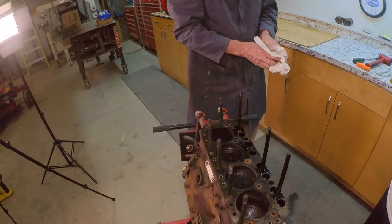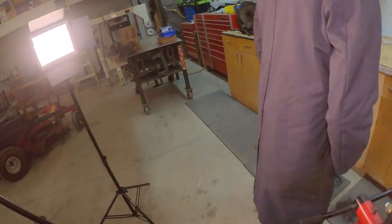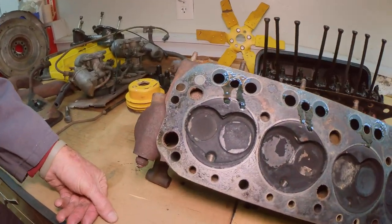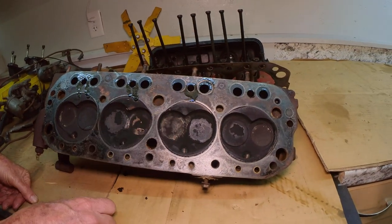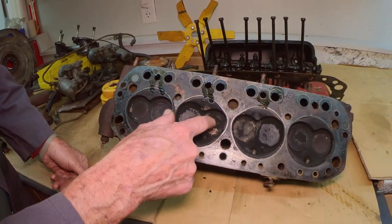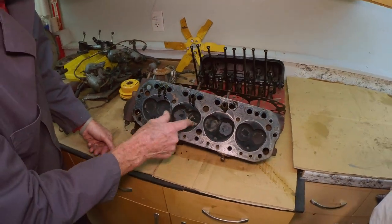All right, the cylinder head. It's carboned up pretty good, but it's the big valve, not the small valve. The only one questionable is hard to tell because it's so carboned up, but there is pretty little carbon. And it's not an unleaded head. We wanted an unleaded head.